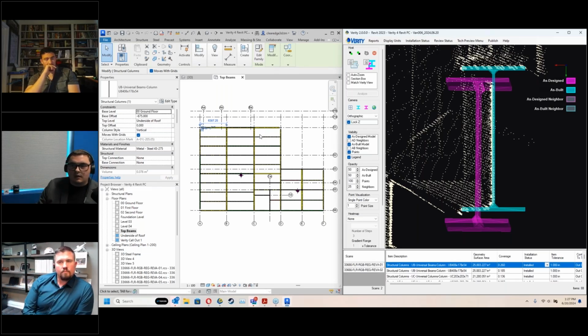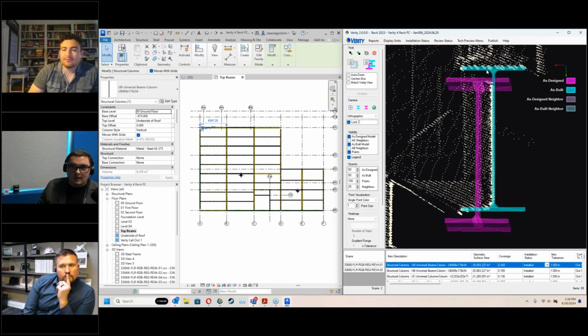So the cyan color you're seeing on the right is Verity actually analyzing the 3D modeled element. The cyan's the blue one there. Oh, yeah. Got my colors messed up, yeah. So that is Verity actually analyzing the scan data for the existing element that's actually there. So there's nothing actually modeled there. That's the scan data, and that's Verity's expertise being able to compare and recognize the element that's actually there. The magenta color you're seeing there, that is what has been built inside of Revit. So that is your modeled element inside of Revit.